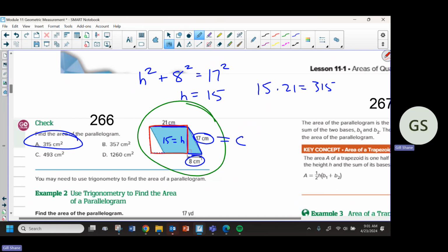And we could have figured out the area of both triangles and added them to the little rectangle in the middle. If we would have cut this triangle off here, we could figure out this area, x plus y, and then plus all of that, which would have been 13 times 15 in the middle, because we see the 8. There's a bunch of different ways to do it. The more you understand it, the better off you'll be when we start getting to the weird things.